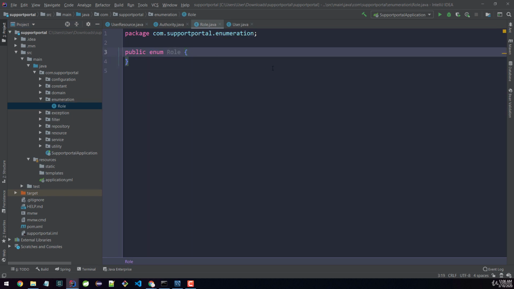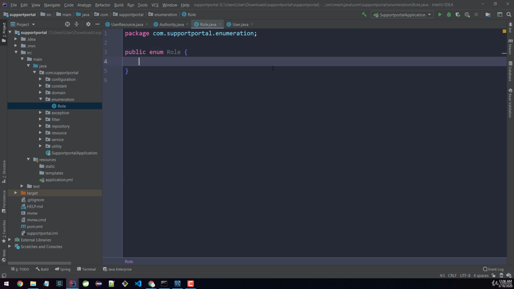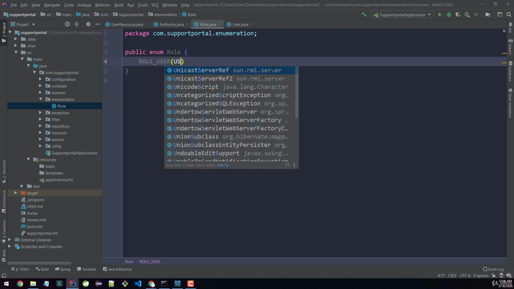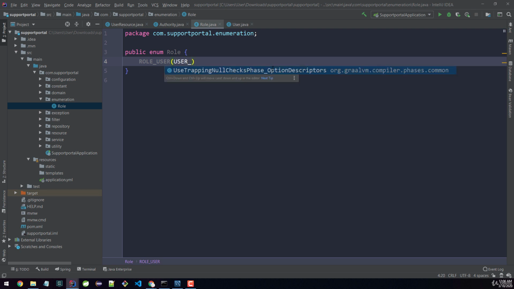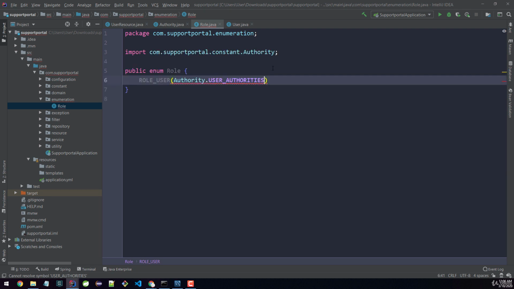Okay, so in this class I want to define the roles that I need to give to the users. So let's do ROLE_USER, and in the role user I want to pass the user authorities. So I can do USER_AUTHORITIES, and it's a static import.